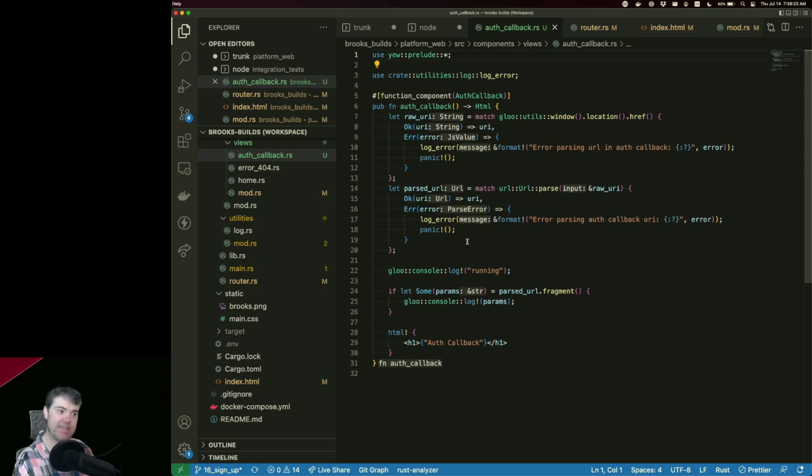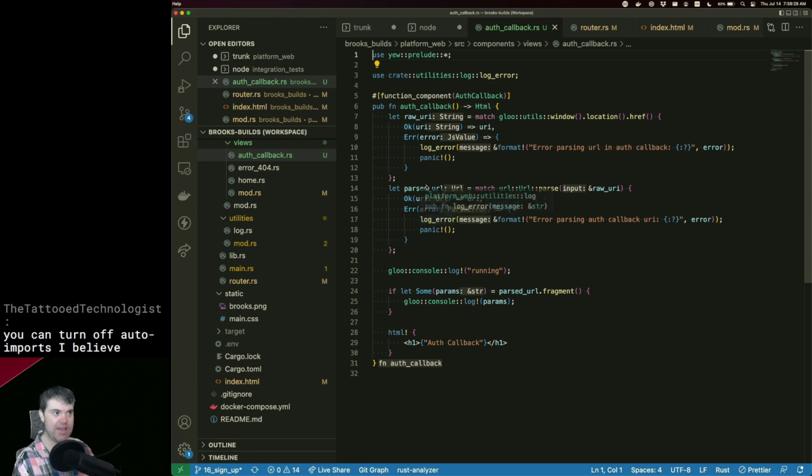Okay, here we go. Here we have our access token. We have all this stuff. So I want to take this and then use URL to give me the key pairs for this. I know, but I like the auto imports most of the time. Just sometimes when I'm typing stuff, I accidentally import stuff that I don't want to. I just want it to know what I really mean and just do that.